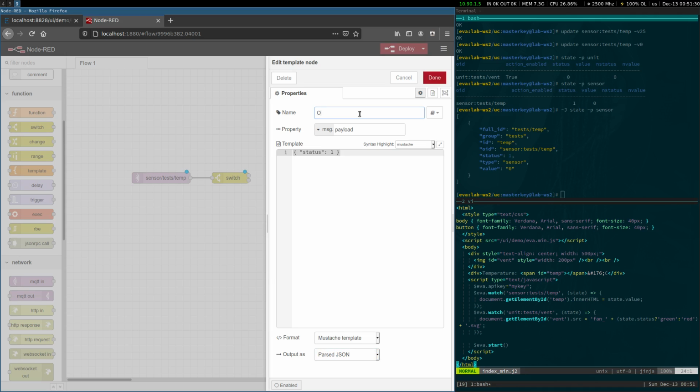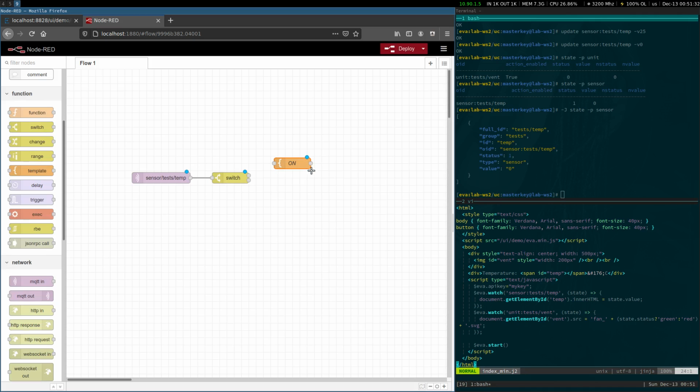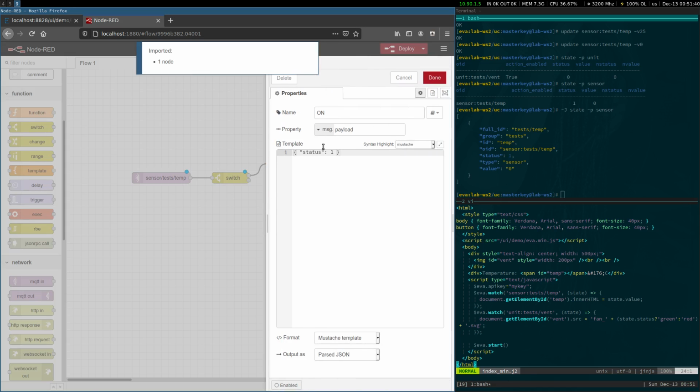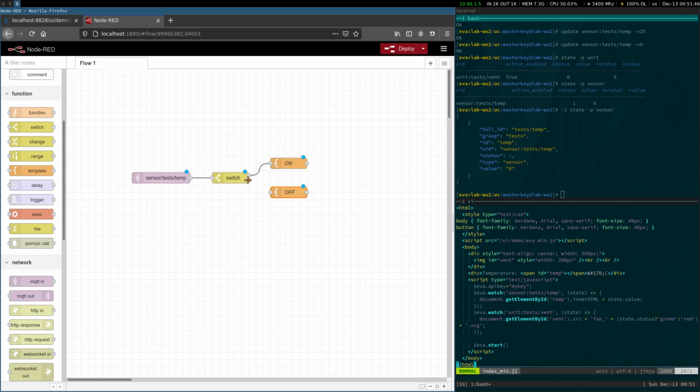Let's call it on and connect it to the above-or-equals 25 output. And the second command will be off. Status is 0, and connect it to switch output number 2. And now we send it to MQTT output.